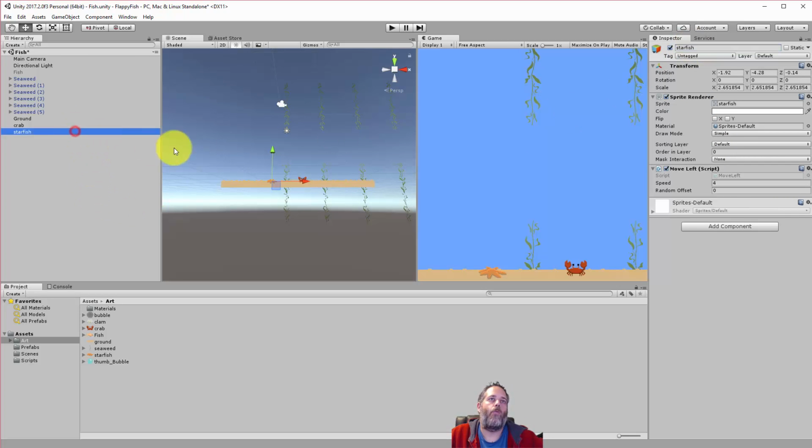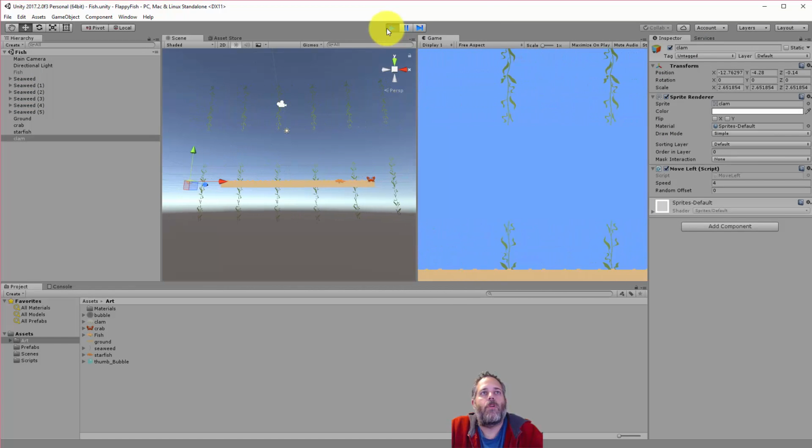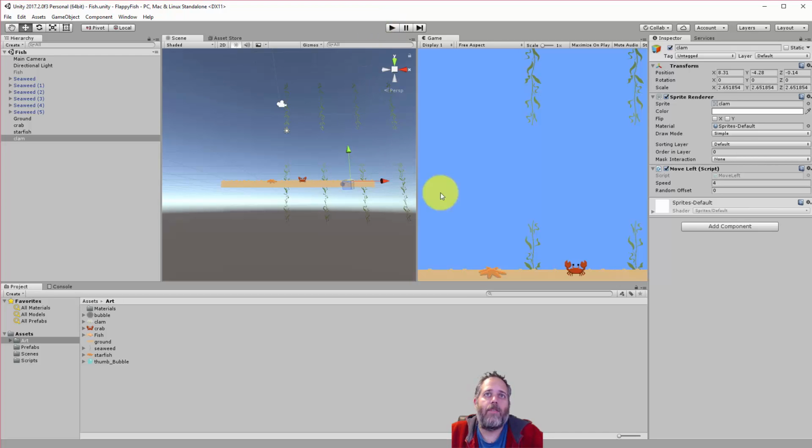And then we'll duplicate one more time, and let's just pull something over here, kind of off the screen. The player's not going to see it right at the beginning. And let's make that the clam. So we'll drop the clam up into the sprite renderer area and name this thing clam, not clan, and hit play. Now we should see, there we go, we get a clam, crab, a starfish. I should probably split these out a little bit more so they're not so packed together, but I think we're good for now. So let's save this off.